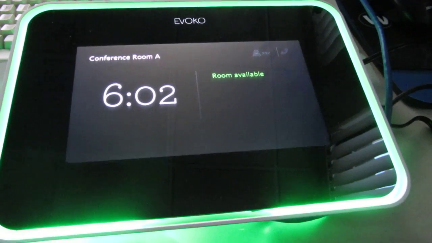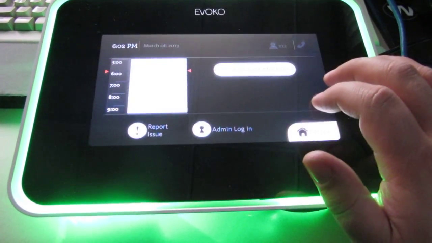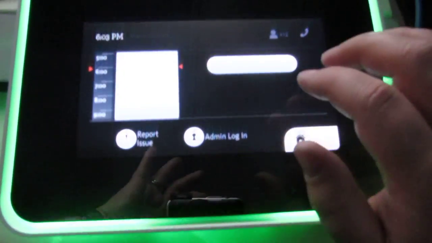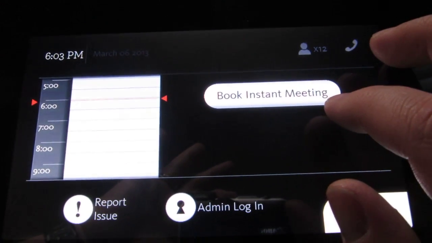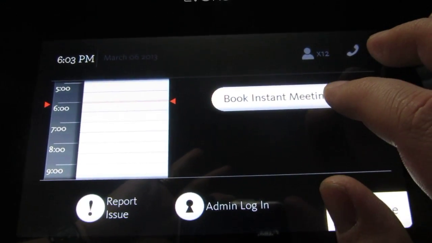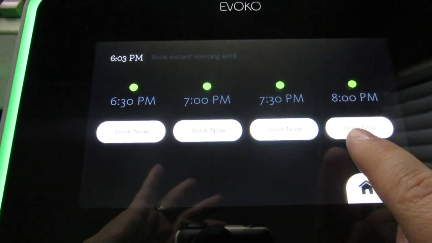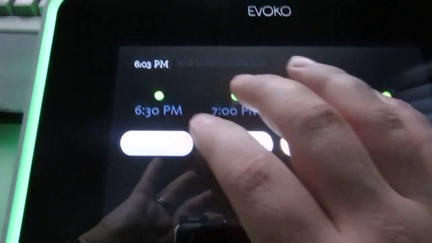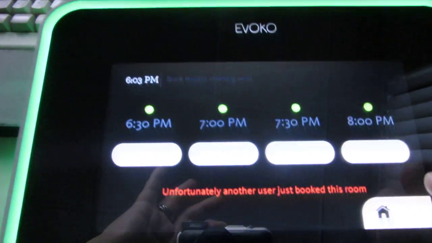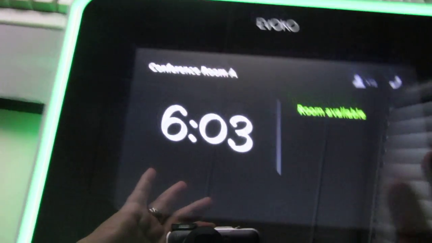And it apparently didn't actually get the room confirmation. Like I said, instant booking is kind of interesting. From this interface, you can't really see this button, it says Book. There we go. Book instant meeting. So I could book an instant meeting right now if I was in the room, and you can tell it how long your meeting is going to go till. I suspect it'll check the Exchange calendar if I tell it to book now. Unfortunately, I've already booked the room, but it's still not showing that on this thing, which kind of bugs me.